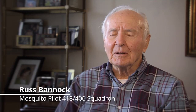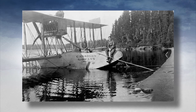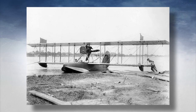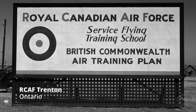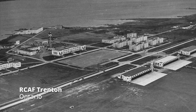I grew up in Edmonton, Alberta. There was a lot of publicity about bush pilots. We all had ideas that we'd like to learn to fly and be a bush pilot in the Canadian North. And when the war started, all the commercial pilots got a telegram from the Minister of Defense inviting us to come into the Air Force as pilot officers. So for the first four years, I was involved with the Joint Air Training Plan.